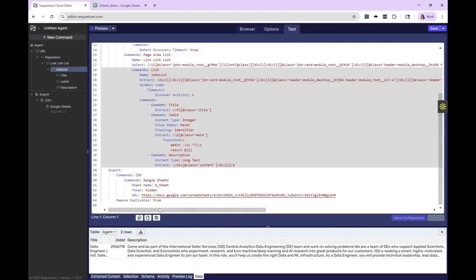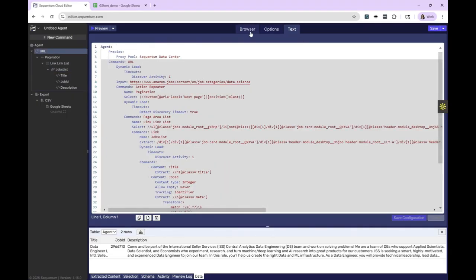I can also download this, save it to a file, send it to support and say, I don't understand how to get ABC. Can you help me? I can import from a file. So very, very easy. I can copy and paste, slice and dice, right? Very, very easy. Now, I'm actually going to write this one other way.